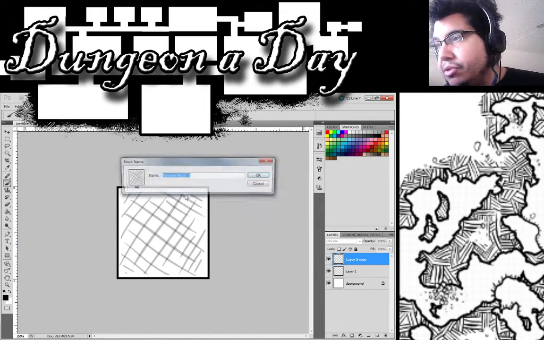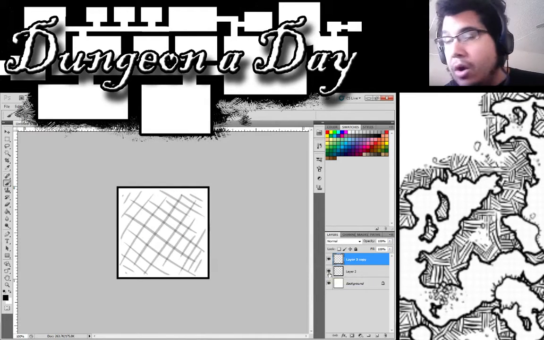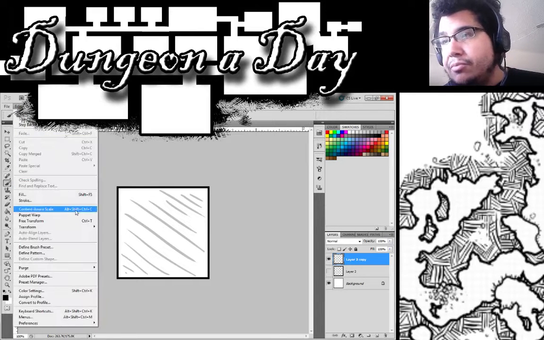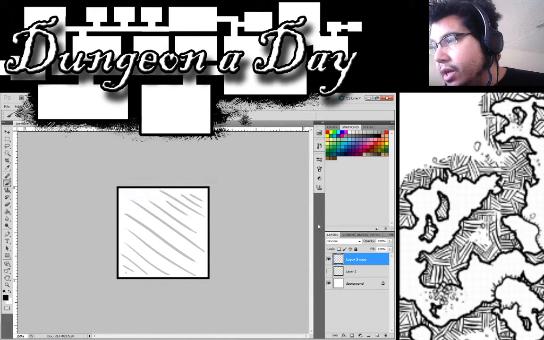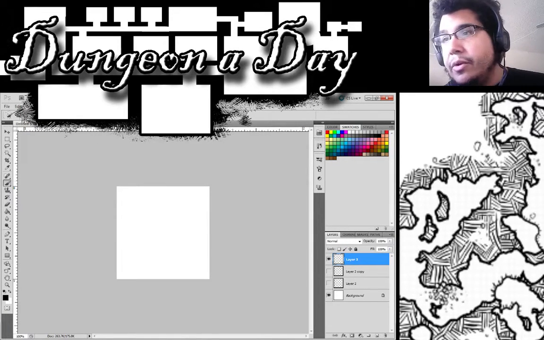Define brush preset. Doesn't really need a name. Deselect, unshow. Just turn off the layer beneath, so we get that one. Also define that as a brush preset. Okay. Now turn everything off for a new layer.